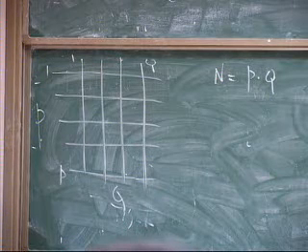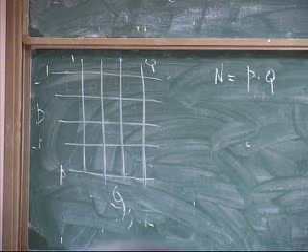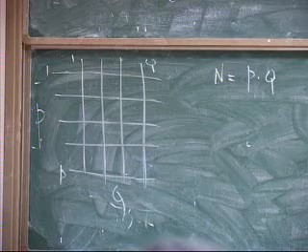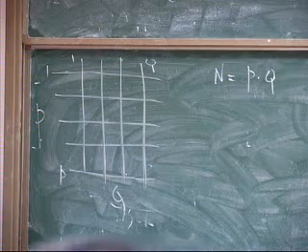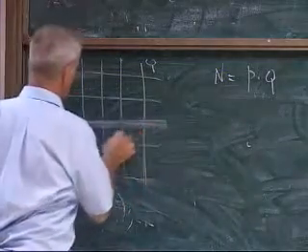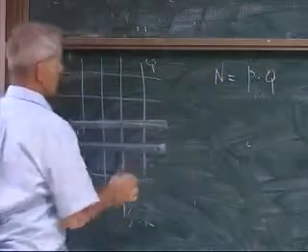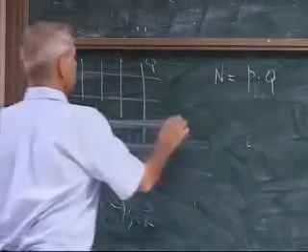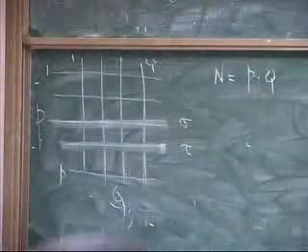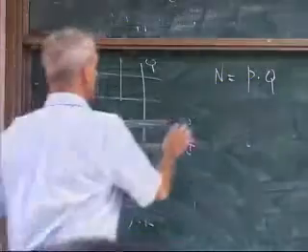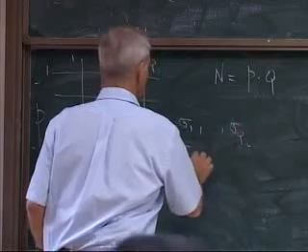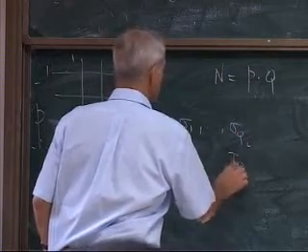Can one define a transfer matrix? The answer is yes, but the price to pay, you will see, is high. I can, for instance, define the transfer between this line and this line. So the spins on this line, I will call them sigma. The spins on this line, I will call them tau. But sigma is not one spin, it's sigma 1 up to sigma Q, and tau is tau 1 up to tau Q.